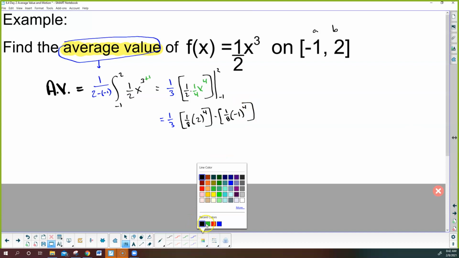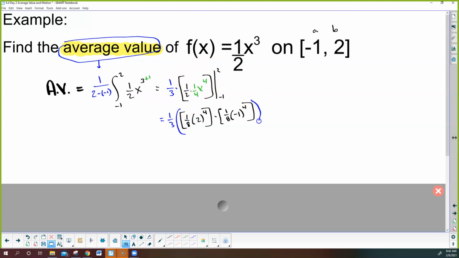Now, I should be careful. I've preached this. Right now, this is not correct notation. And I'm curious if you know why. If I stopped right here, this answer would be wrong. Okay? You might be thinking it's 1/3 times this entire thing. So officially, this 1/3 is multiplied by all of that. And notice how small that parentheses looks, but that's a big deal in the overall process of how we do our answer. If you miss a parenthesis like that, you're not going to get full credit on the AP test. You would actually lose a point because this answer would not be correct.